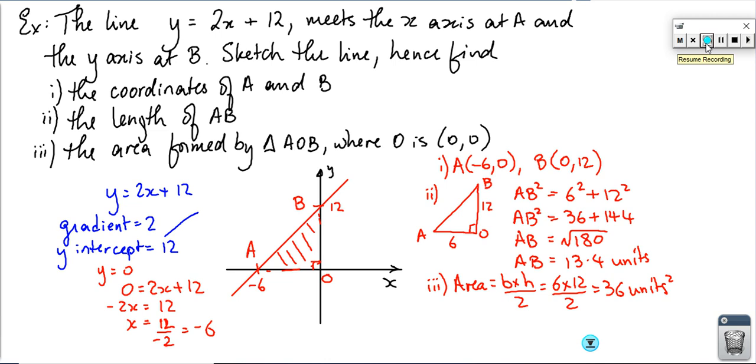Now we're going to see how to plot this line. So this time we need graph paper, and we're going to plot. We're going to be very accurate. Okay, so plotting a line. If you have your calculator in hand, you can use it. So you can pause the video, get your calculator, and we're going to use it. Now to plot a line, we need a set of coordinates. The set of coordinates might be given to us, or else we need to find the coordinates and then plot the line. So I'm going to start by writing down an example.